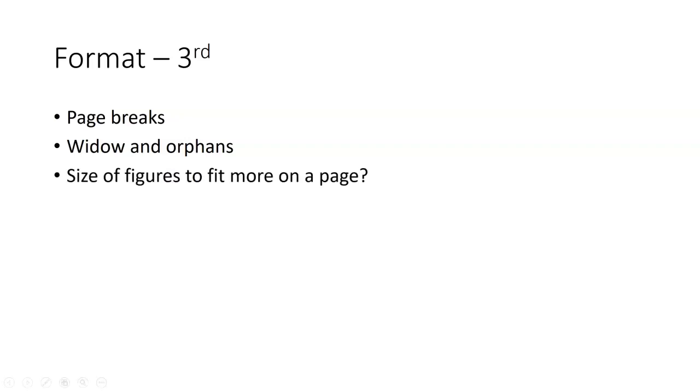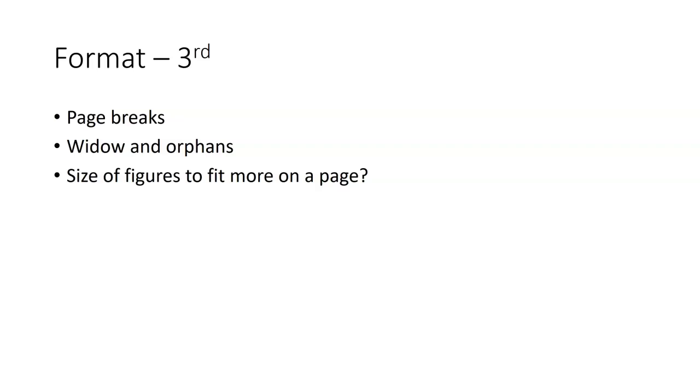Format comes back again. Once you've got it all set up, you put in things like page breaks. Don't press space to get to the end of the page. You put in a page break. It will automatically break the page there. You can take them out if you don't need them. But these are things that you put in last. You can check your widows and orphans to make sure that things are going on the right pages, that they aren't getting stuck in other places. You can look at the size of the figures. Can you fit more figures on a page if you reduce the size slightly?